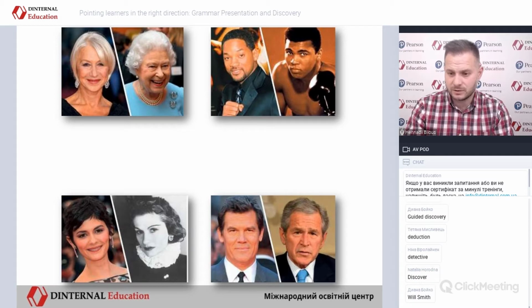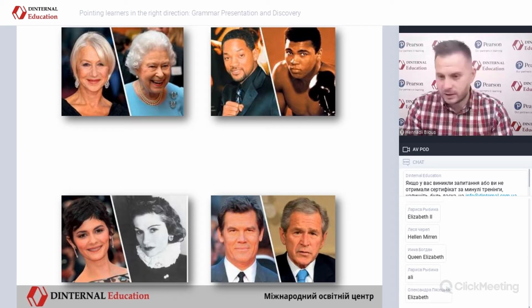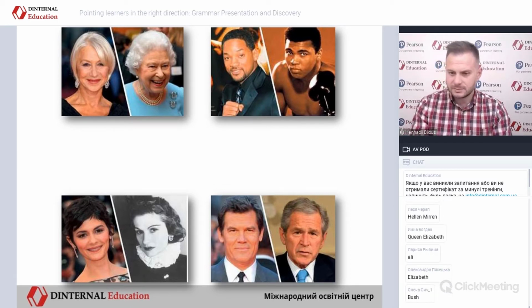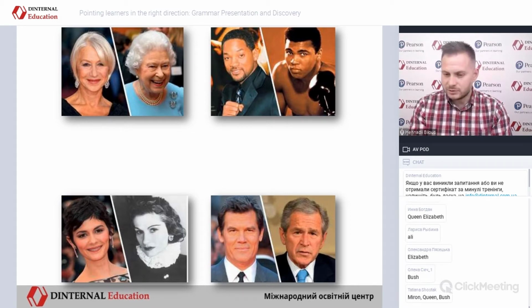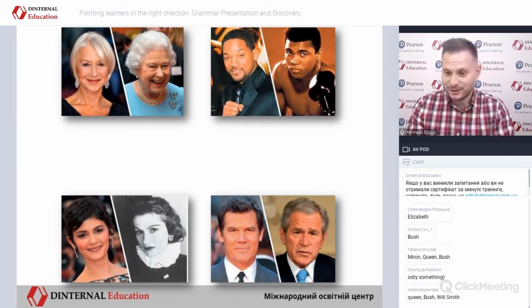Will Smith was the first one, yes. Helen Mirren, maybe, yes, it's her. It's Helen Mirren on the very left, top corner there. Yeah, President Bush, Queen Elizabeth, and Muhammad Ali, yes, Olga mentioned, true, and Helen Mirren again, President Bush, okay, Mirren, Queen, and Bush, yeah, true. Okay, what about these ladies in the left bottom corner? What about those? Audrey, yeah, Audrey something.